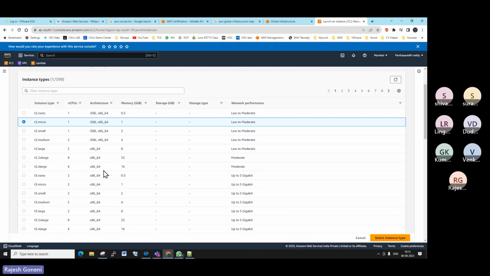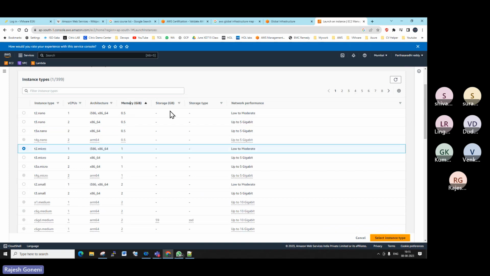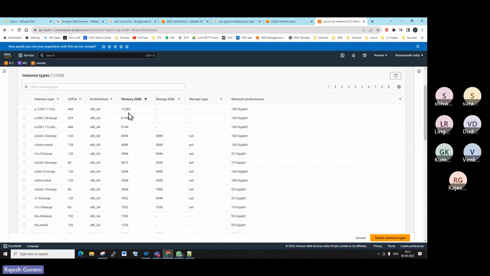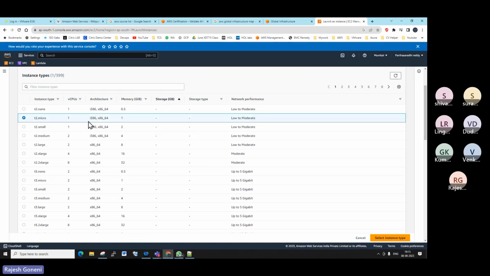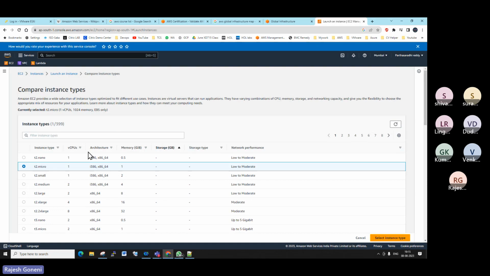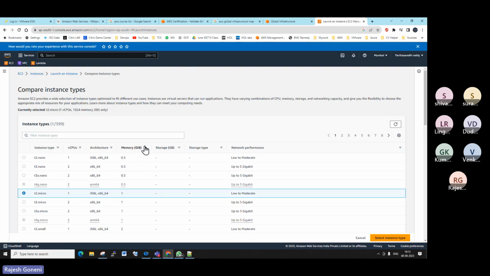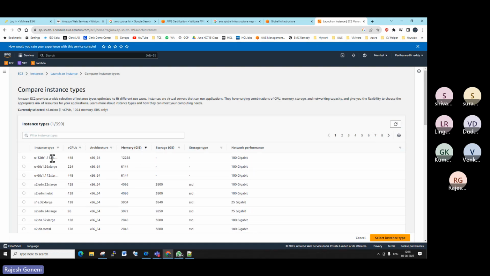If you click compare instance types, the minimum is 0.5 GB memory, and a maximum of 12,288 GB of RAM is also available. Everything is named with an instance type. The least instance type is T2 nano, and the highest instance type is this one.